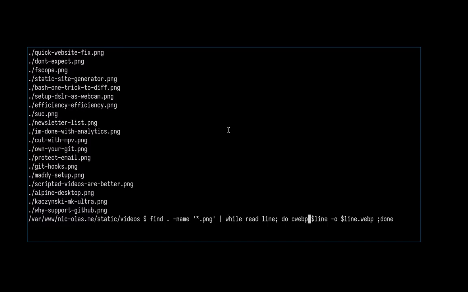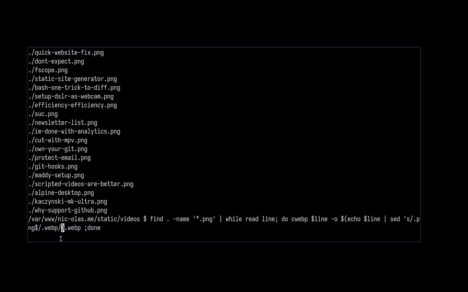So what we could do is call a subshell here and then echo the line into sed and then substitute .png for, for example, .webp. And we also need to specify the $ here, because a file name could be, for example, protect.png -email.png, and it would not replace the last PNG, but only the first one. I mean, again, this is not the case here, but yeah.